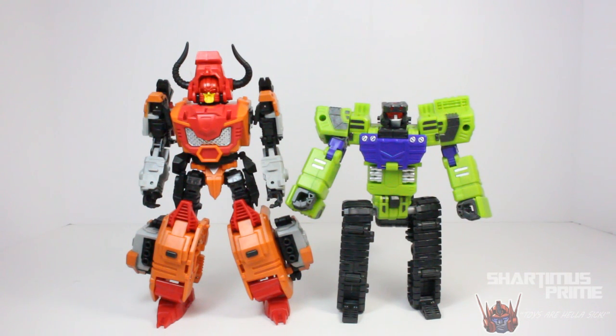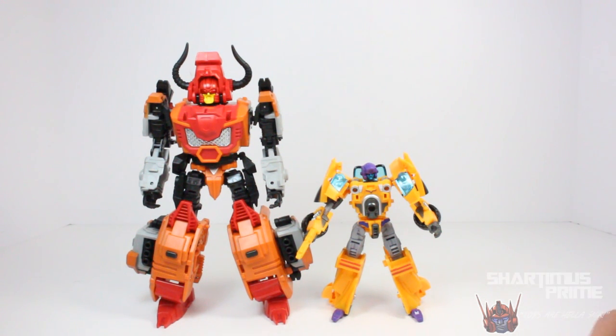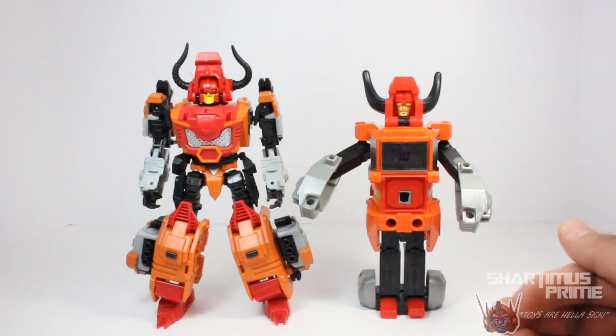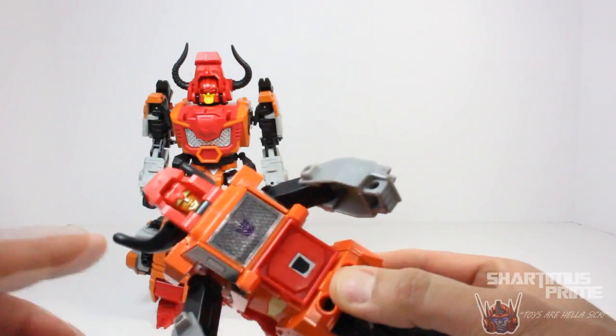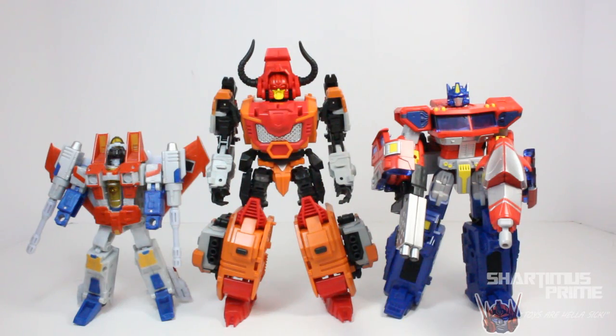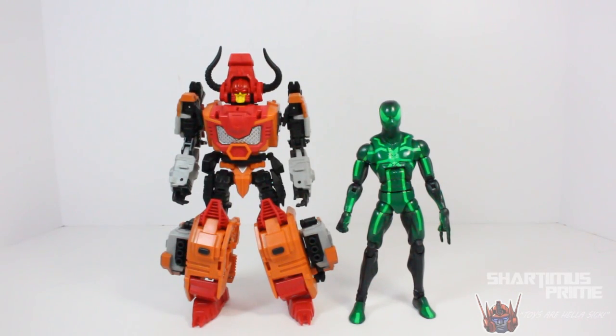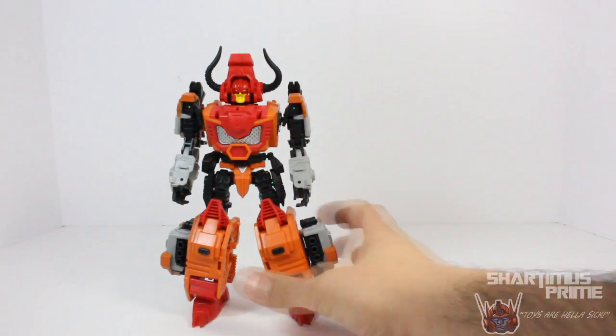Here he is standing next to the TFC Scavenger figure — he's much taller. Here's our Bovis compared to the Fans Project Downforce, and it looks like this Predaking is going to be way bigger than the Fans Project Menasaur. Here he is compared to his G1 counterpart, the original Tantrum — this is a G1 reissue. You can see the similarities; they added silver here and have this sculpted grid versus the sticker form on G1. Here's Tantrum compared to Classics Starscream and Classics Optimus Prime, and compared to Masterpiece Acid Storm. We also have Bovis next to Masterpiece Smokescreen and the MP10 Masterpiece Prime from TRU. This could possibly be the first combiner figure that fits into Masterpiece scale.